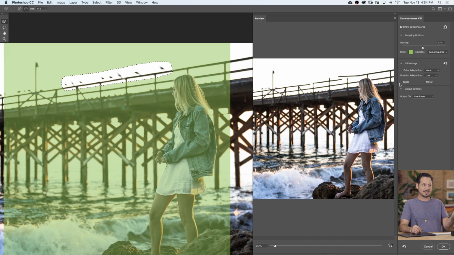In this case, it didn't exactly do what we wanted, unfortunately, so we're gonna keep that unchecked. And let's click on mirroring, which will allow us to flip things symmetrically, either on the x-axis or on the y-axis. And in this case, unfortunately, it didn't help there either. So we're just gonna turn that off and see what we get. So we're gonna output this to a new layer, and we'll say, all in all, pretty good.